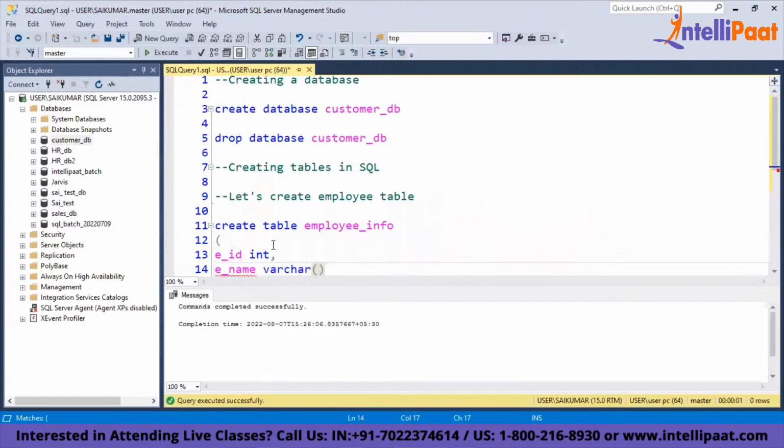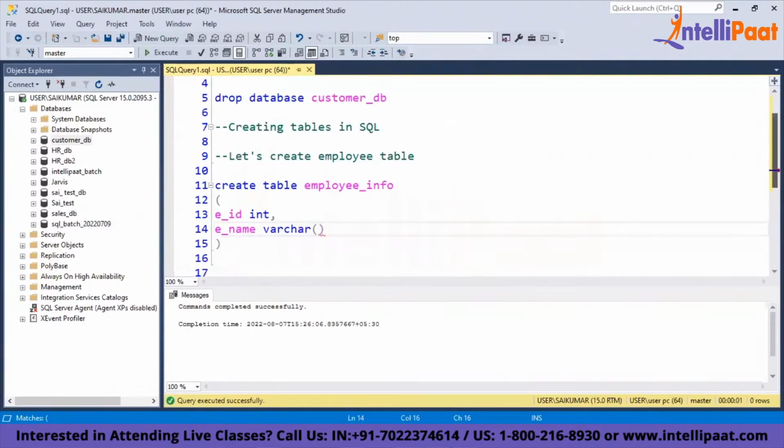Within the varchar, you need to specify what the maximum size of the employee name is, meaning how many maximum characters it should have. Generally we don't know, names keep on varying. A few people will have 5 characters in their name, a few people will have 20 characters in their name.